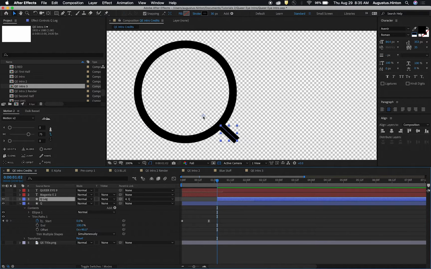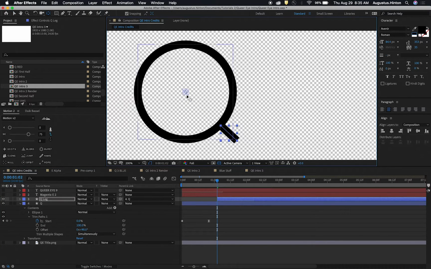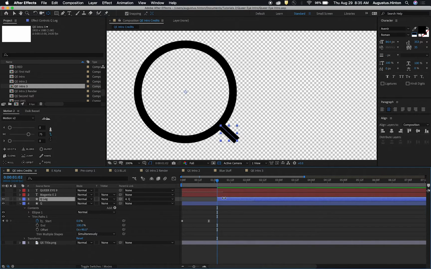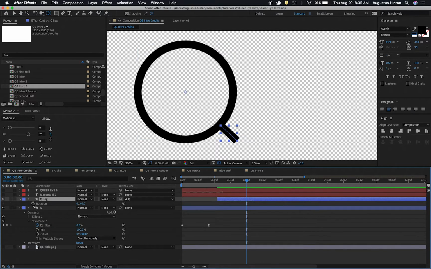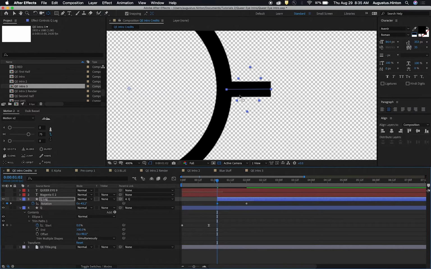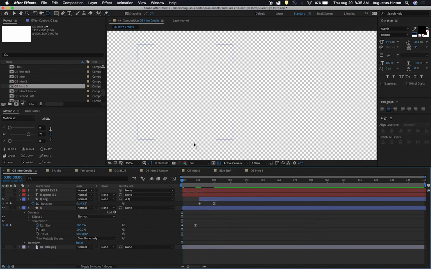And I'm going to adjust his anchor point by hitting the Y key and moving, and I have snapping on right now, and I'm going to snap it to the center of this circle because it starts right here and rotates down. So at about a second, we're going to do that. Let's make a rotation keyframe at 2 seconds. Rotate, because that's our ending spot. And at the start, let's make it be completely horizontal. And that looks actually pretty good. So we're going to keep it there. Let's easy ease this as well. We'll say 75% influence.